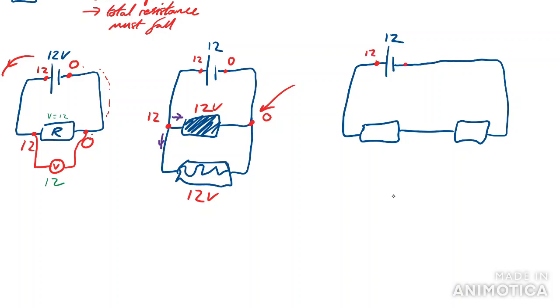We know we have 12 units of energy here. We know we have 0. Let's say that these are the same resistance for now. Well, by the time an electron gets to here, it's got 12. When it gets here, it's got 0. And for these components, because they're the same, they're going to use the same amount of energy. But I don't want you to worry about that too much now. We'll talk about that more later. But effectively, you can see that we know the electron is spending 12 units of energy across both of them. And so intuitively, it should make sense that it's going to share it. And because they're the same, this guy's going to get 6 volts and this guy's going to get 6 volts.